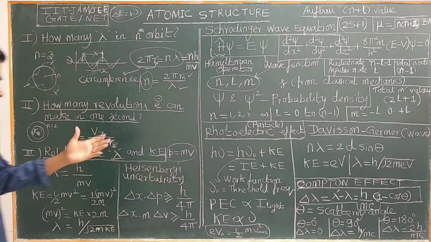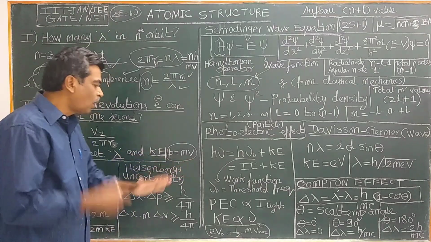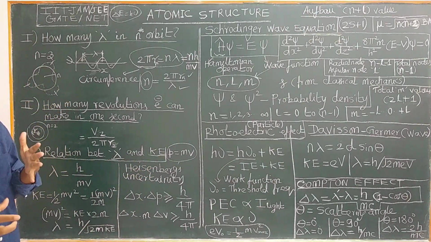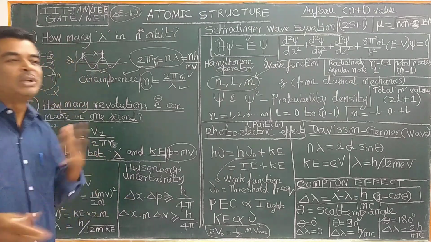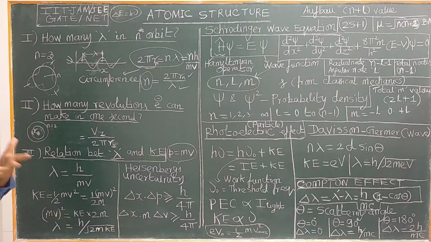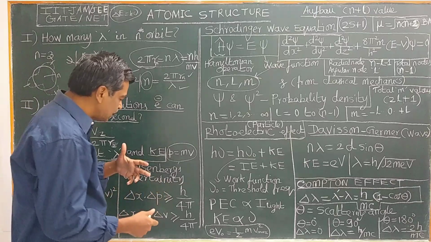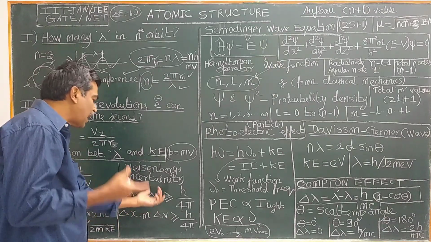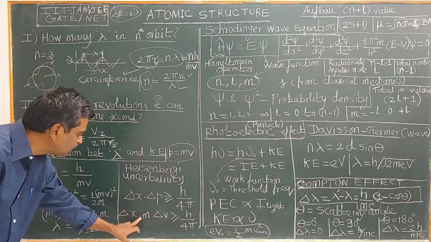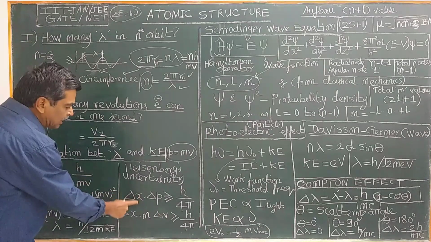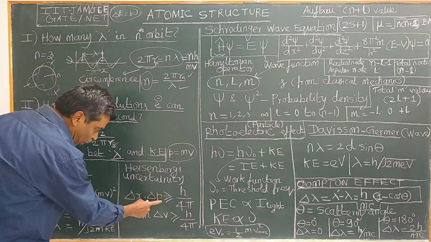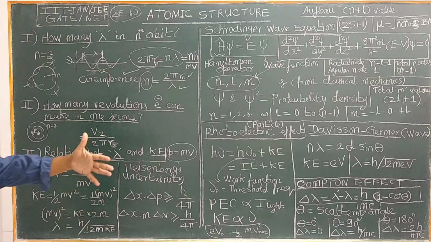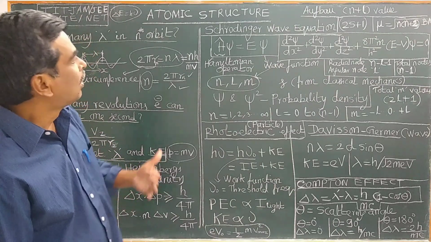Okay, now let us talk about the Heisenberg uncertainty principle. Heisenberg was given the Nobel Prize for his contribution to quantum mechanics. According to him, it is impossible to determine the position and momentum simultaneously with accuracy. If position is determined with more accuracy, then there will be uncertainty in the momentum. According to the Heisenberg uncertainty principle, the product of uncertainty in position and momentum, delta x times delta p, is greater than or equal to h by 4 pi. He was given the Nobel Prize for his extraordinary contribution to quantum mechanics, quantum physics or quantum chemistry, we can say.